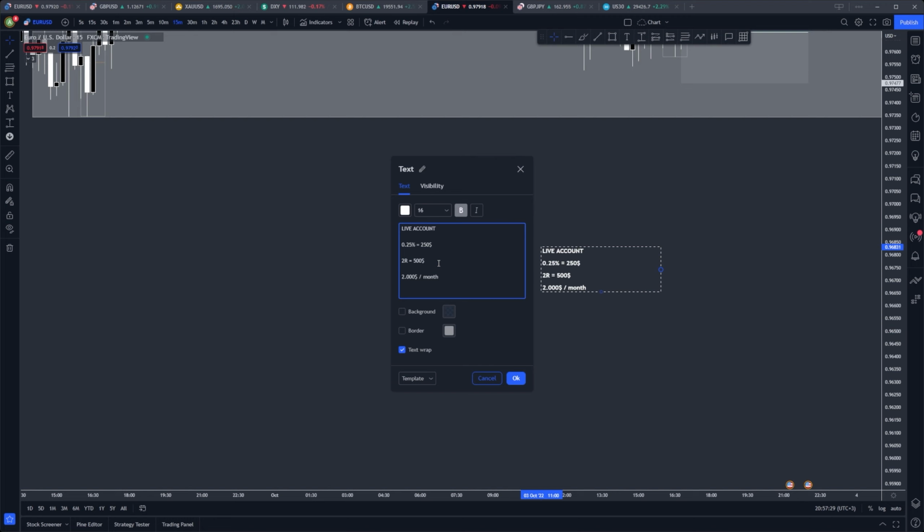So this is, again, from my experience, what I found to be working best for me and my students. You need to have a goal that is easily achievable. So let's say 2R per week, like anyone can achieve that. Even if you use a 1-to-1 risk reward to trade and use the higher time frames, you're going to have 2R per week. It's impossible not to have that if you're trading the concepts that I presented here on the YouTube channel. It's almost impossible.